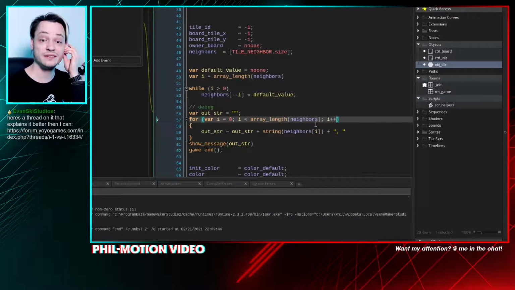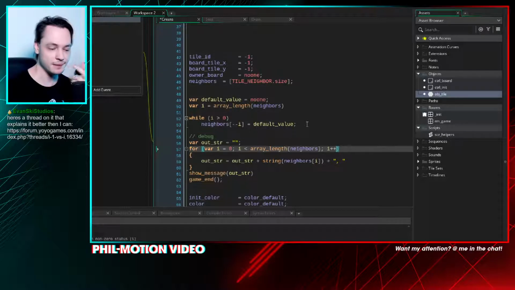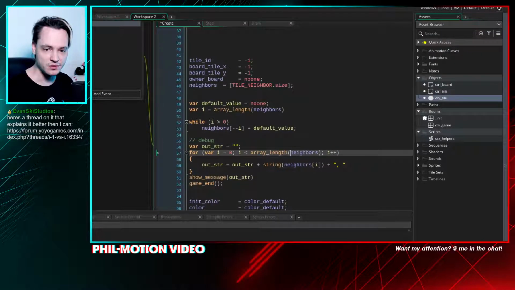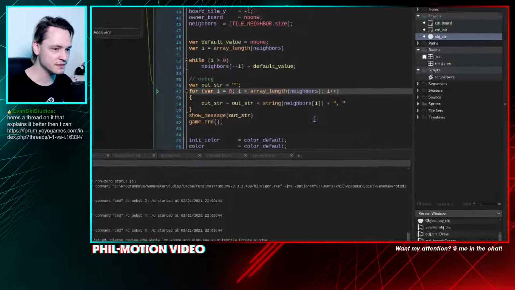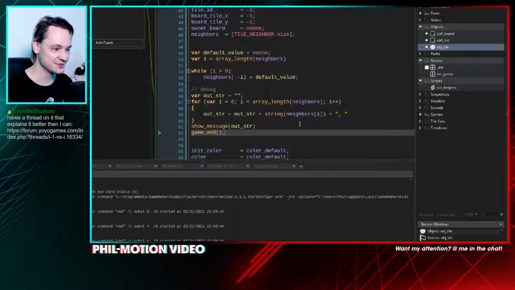And by the way, Evensky also posted a link that says, here's a thread on it that explains it better than I can in the forums. Oh, thank you. Recently learned that if you compile, yeah, okay. You know what, I will just click this open then, and as always, keep the tab open so that I have something to look at after the stream.